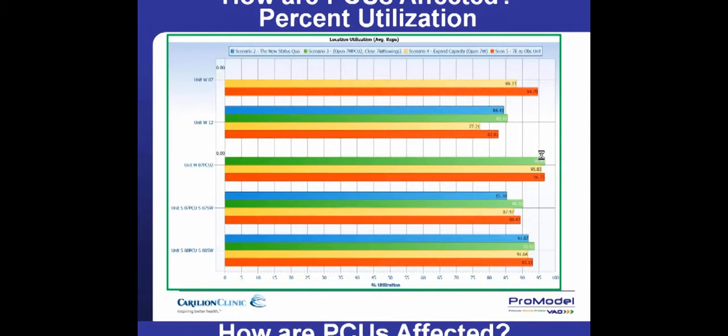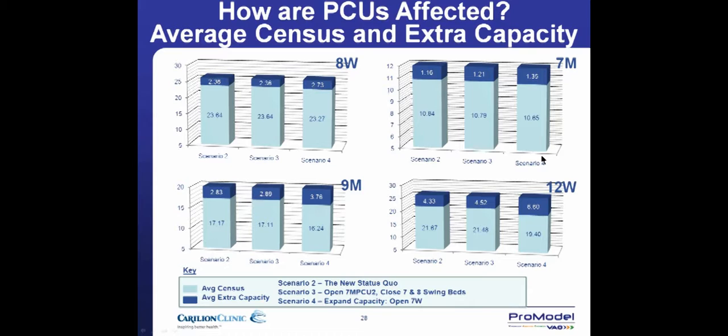If you want to look at data perhaps a different way, you could look at just the average daily census numbers and excess capacity numbers. These graphs are marked with the y-axis showing census, average daily census. The x-axis shows your different scenarios, and here the light blue bar represents average daily census. The dark blue bar represents excess capacity. So this allows one to see what excess capacity might look like across the scenarios on different units.